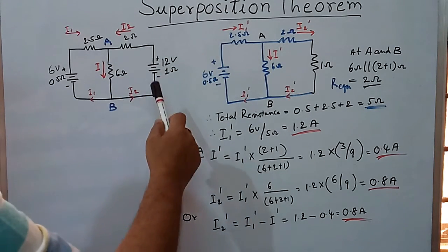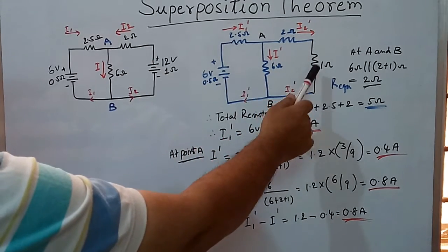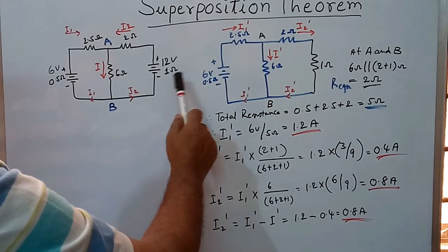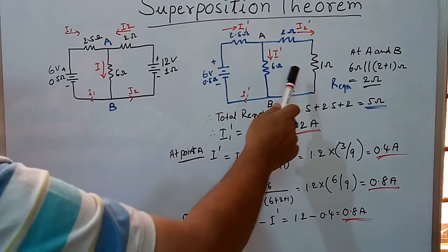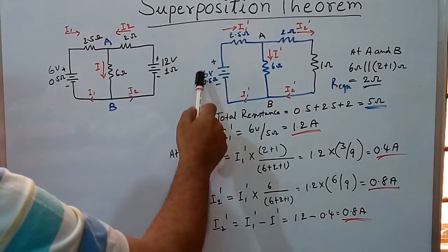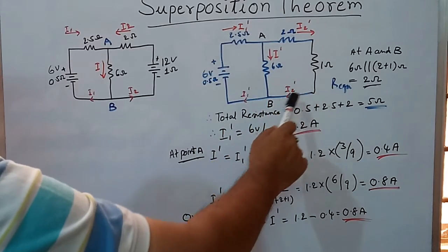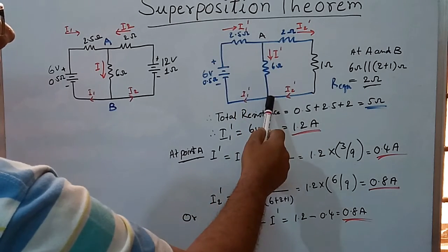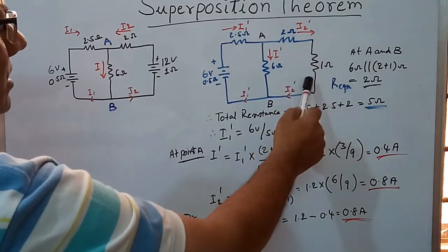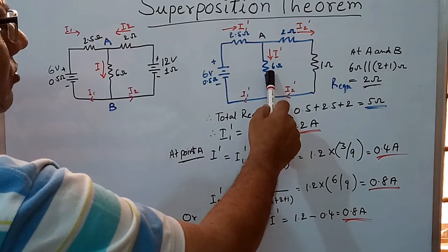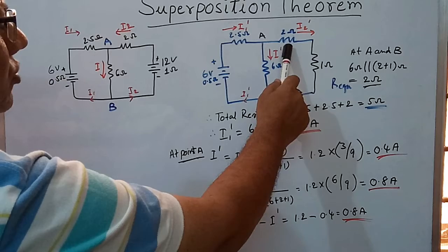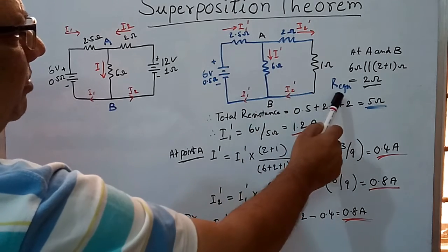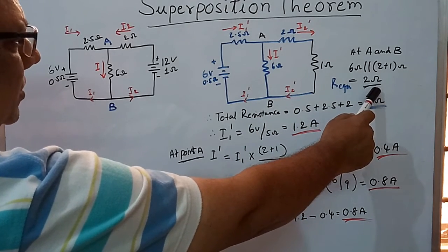As per the superposition theorem, this network is now replaced with a 1 ohm resistor, which is the internal resistor of the 12 volts EMF, and the 6 volts EMF is alone acting on this network. Now at points A and B there are two paths, that is the 6 ohms resistor is in parallel with the 2 plus 1 ohm resistor, thereby the equivalent resistance at point AB will be 2 ohms.